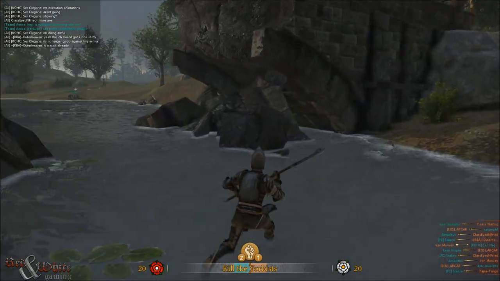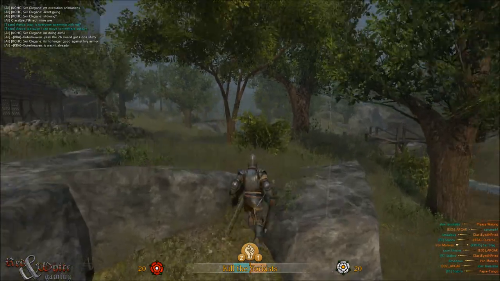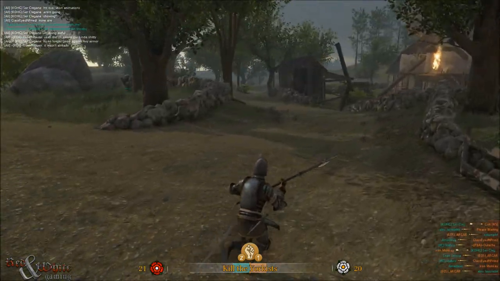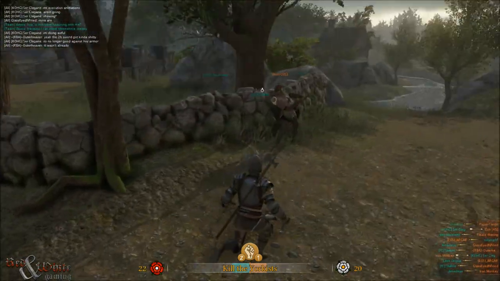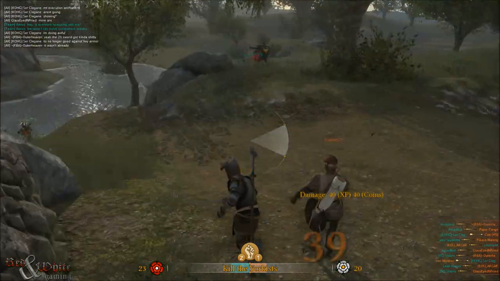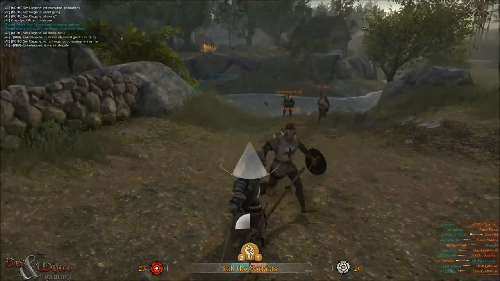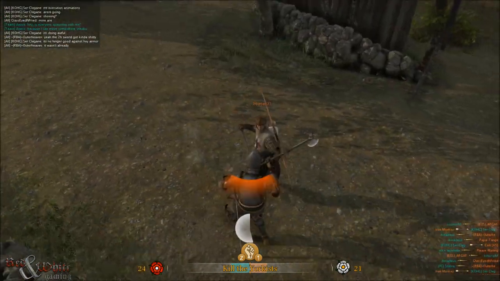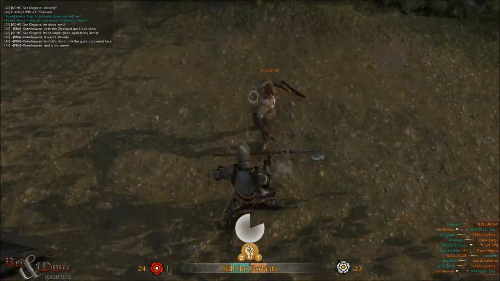See if we can find some more targets. So I'm getting a pretty good flank here. He's an archer, I'm gonna pull up my sword. It's a little faster. Missed there. So he's pulling his shield out. I'm gonna pull up my blunt weapon here. See if I can break his shield. Or just break his face.